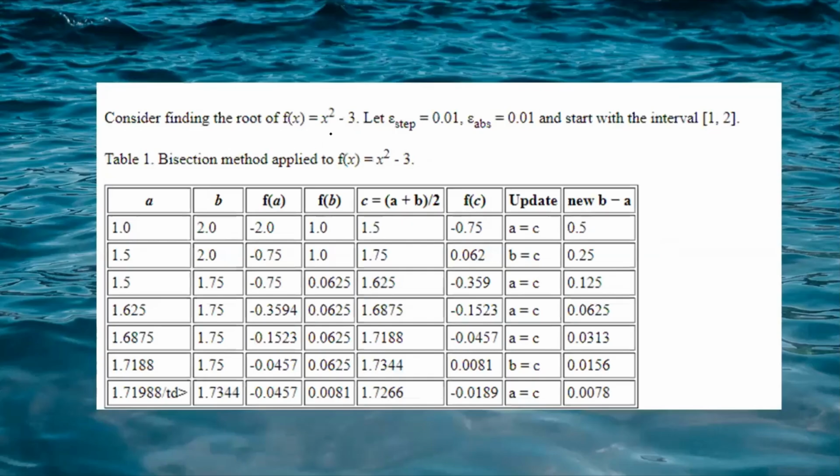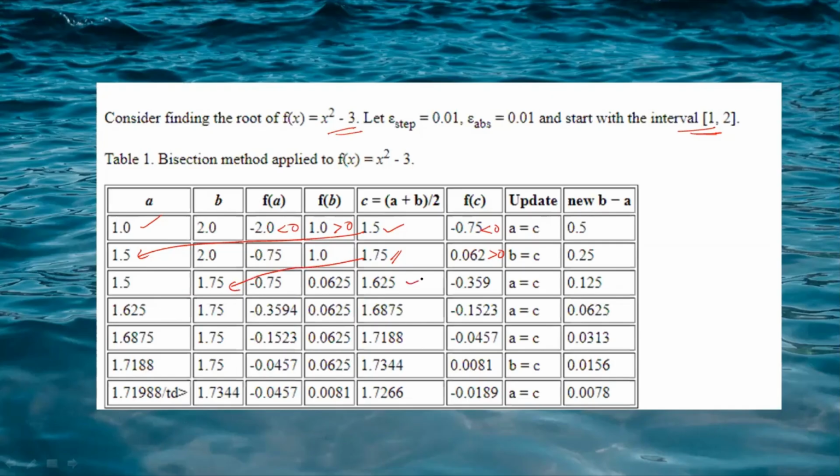Okay. Next, find the root of x square minus 3 starting with the interval 1 comma 2. See here, I have clearly explained. A is 1, f of a is negative, less than 0. At 2, it is greater than 0. So the root lies between less than 0 and greater than 0, at 1.5. f of 1.5 is less than 0. Less than 0 means it will always come to the A place. So your 1.5 will come to A. Next again, bisect 1.5 and 2, 1.75. You got greater than 0. So therefore, 1.75 will come to which place? B place. See.